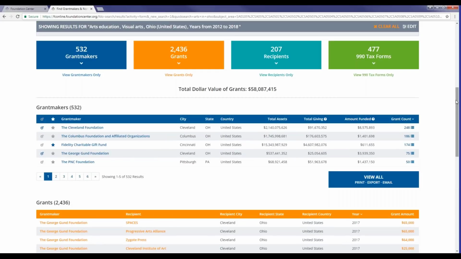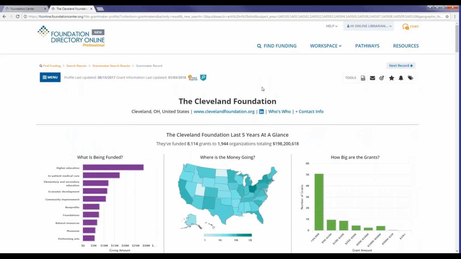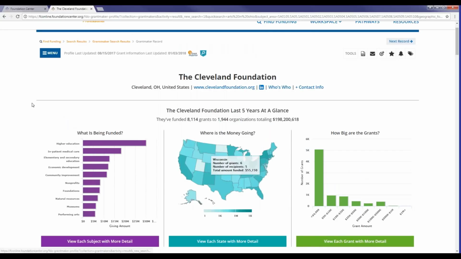Very briefly, before we end this and before I turn it over to Christine, I am going to click on a foundation. And so this will look similar, and all of the profiles look similar. The information obviously might be a little bit different, but what you'll see is at the top, the title of the foundation, where they're located. If they do have a website, I will say 60% of the grant makers on this database do not have a website. So it's a great reason to use this database and do that searching.